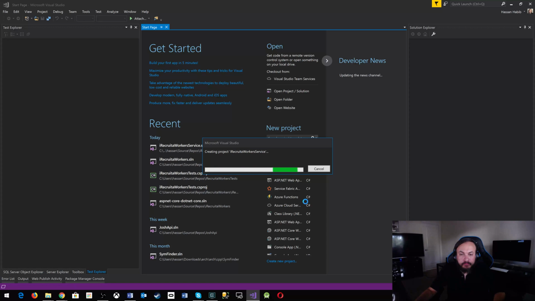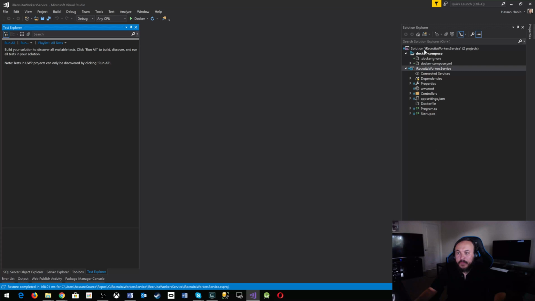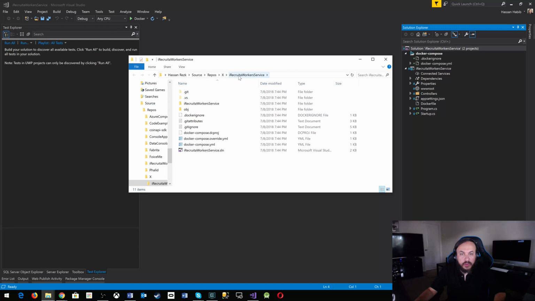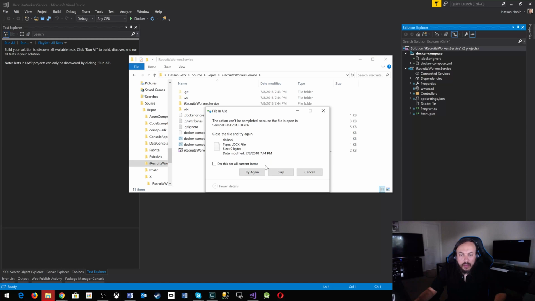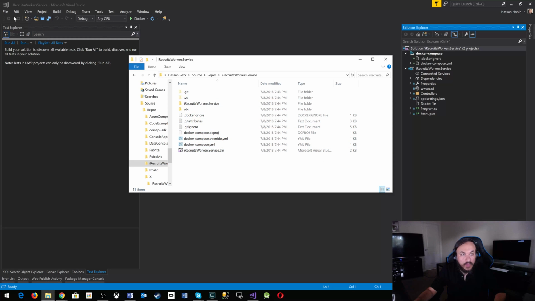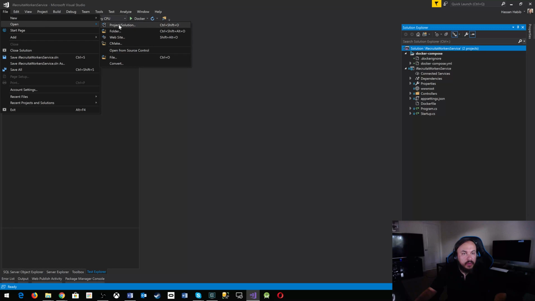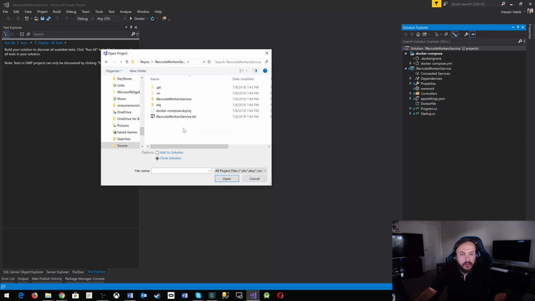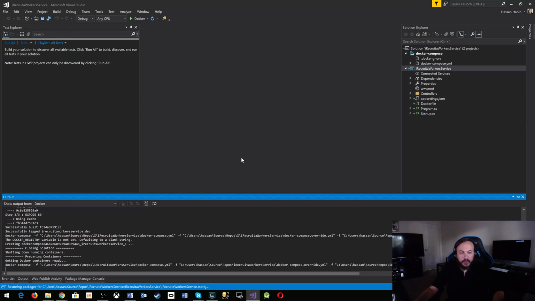This is my project. So I have iRecruiter Workers Service. And just before I start coding and doing all that fun stuff, let me copy all that work here. Let me copy just that stuff here. I don't care about the Git part. And let's go back to our repos and just put it in the place where we have decided we're going to link. Okay, let's skip that one. Okay, great. Now let's open the project. I know there's probably a better way to do that, but I don't want to waste too much time on that. I just want to open the solution for the project. So let's open the project solution, iRecruiter Workers Service. Here it is, and let's do that. Okay, so this is where my stuff is. That's great.